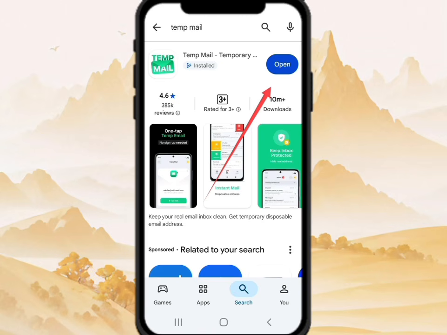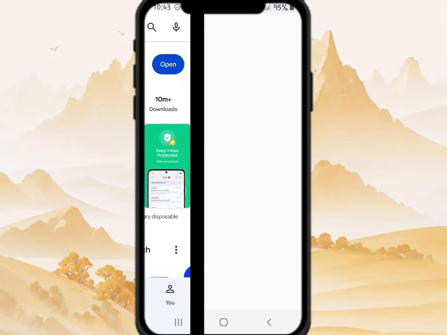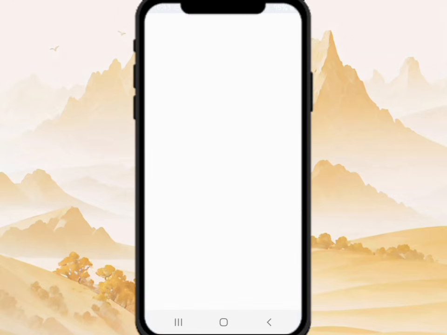If you want to get it, it's free. You can go to your Apple Store or your Google Play Store. You can do this on an iPhone, or you can do it on your Android phone. Whichever one you have can work. Since I've already installed this app on my phone, I'll click on open. The app is going to open for us, so just wait for it to open up.